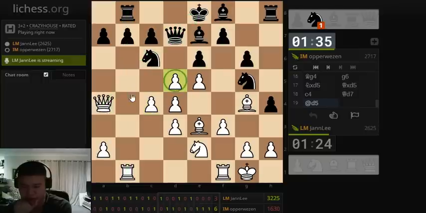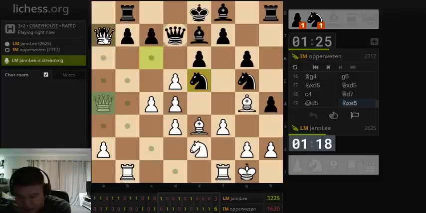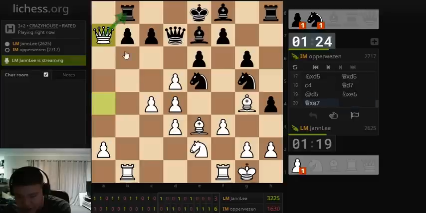But here though, I've got this pressure here and this pressure here, so I'm happy. The piece sack is looking good because I'll probably recover the material. He could try something like knight d8. Oh, he's got knight e5. That's a shame. Okay, I'll grab this one though, so I get this hit.